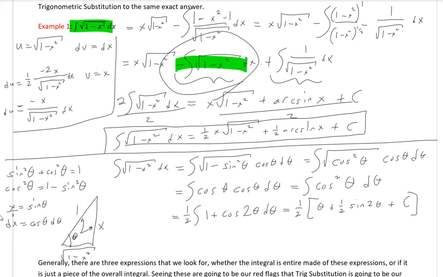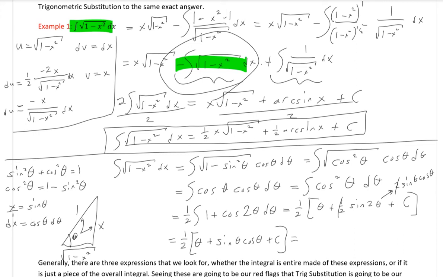Okay, now how we get that solution that we just got earlier. Notice that 1/2 sitting outside there. That is actually going to be pretty helpful for us. We already have sine of 2 theta, that's a double angle identity, which we can manipulate. We can call this 1/2 theta plus sine of 2 theta is 2 sine theta cosine theta. That's the double angle identity for sine of 2 theta. So the 2 and the 1/2 will cancel to make this just sine of theta cosine of theta plus c.